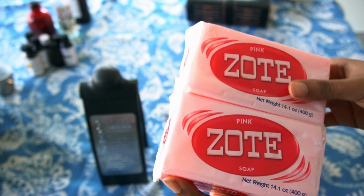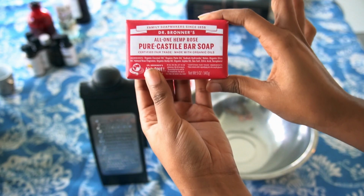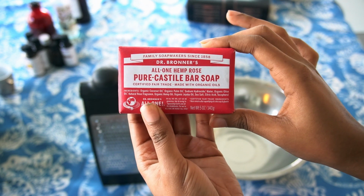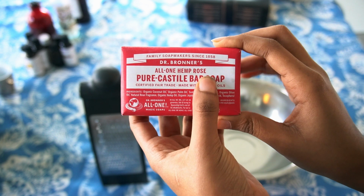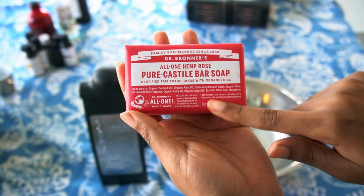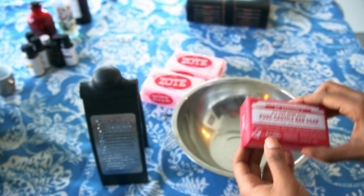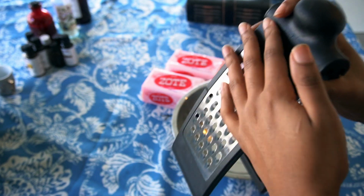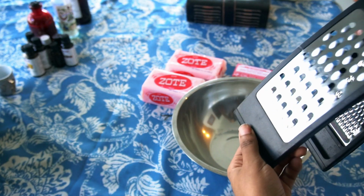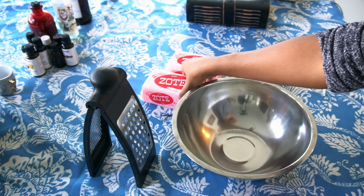And then I also have 1 bar of Dr. Bronner's Pure Castile bar soap, and this is hemp rose. I feel like this is something that you definitely want to add to this blend. What we're going to do today is grate these down and turn this into a whole mixture in a blend. That is going to take a little bit of time.